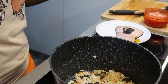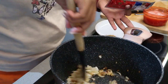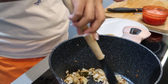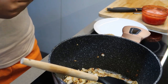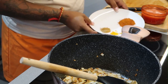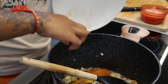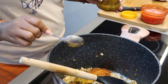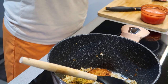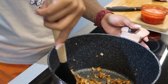Okay, now don't be like me and leave your stove on high and then your onions or the smaller bits end up extra caramelized. I turned down the heat a bit. So now we're gonna add some of the other stuff in. I am going to do my spices. 1 teaspoon ginger garlic. Even though we're not adding meat, I still want my flavor profile to be good, you know what I'm saying? So we're gonna fry this up.